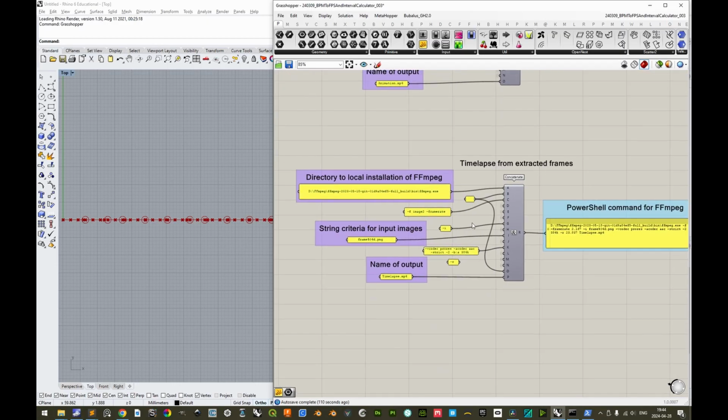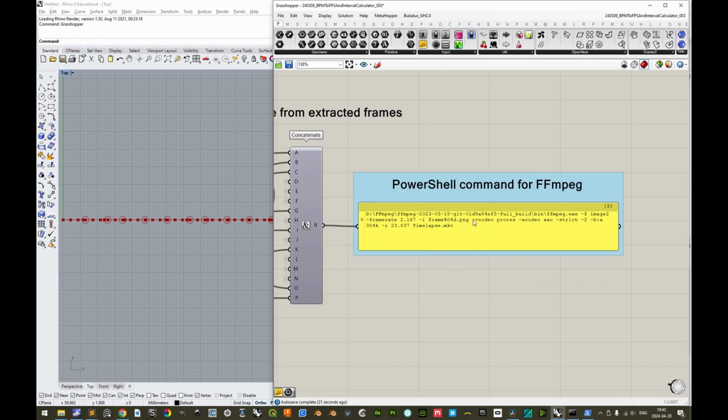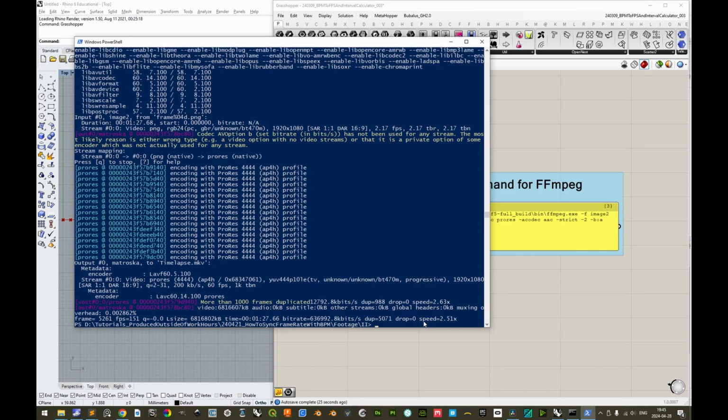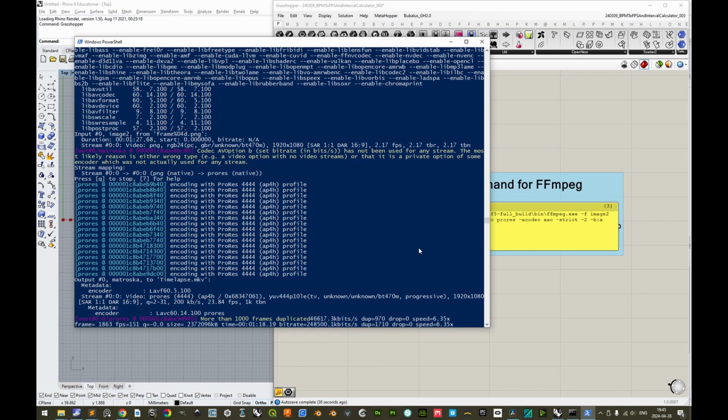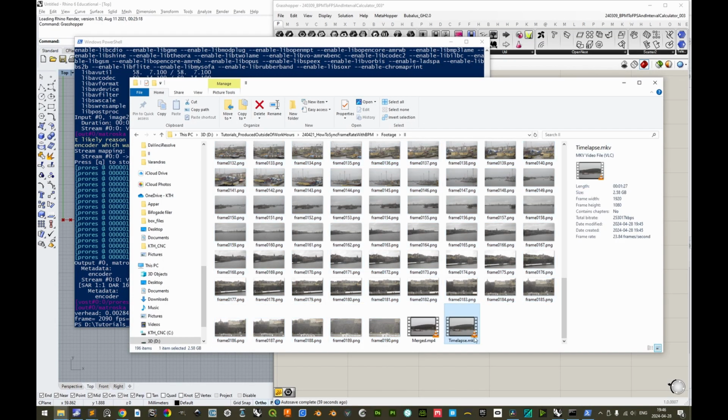The main difference is that we force a certain codec, the Apple ProRes, as well as the Apple Audio codec, and by forcing the use of these specific codecs as well as outputting it in the Matroska file container, we will increase the compatibility with DaVinci Resolve. So we can simply right mouse button click here, copy data only, go back to PowerShell, and right mouse button click. With the pulsating underscore, we can go back to the directory, and here we have our time lapse, very good.